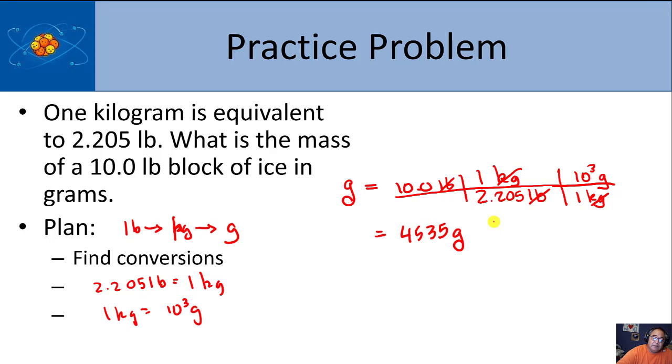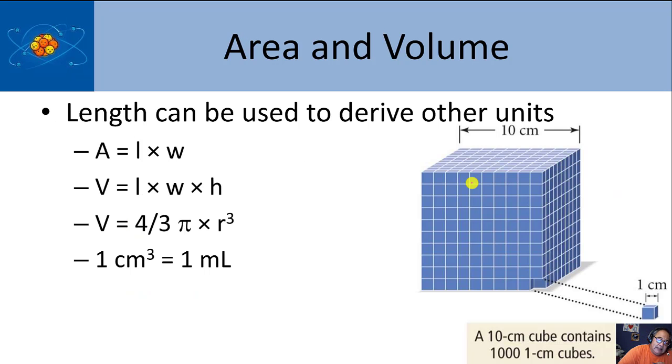All right, so another type of unit are area and volume units. These are derived units, just like density is a derived unit. And they're a little bit tricky to handle. What ends up happening is in the unit itself, it becomes cubed, for example. So a milliliter turns out to be, and this is one of those relationships you need to know, 1 centimeter cubed, or 1 cc, is equal to 1 milliliter. I won't talk about the origins of it really, but a 10 by 10 by 10 centimeter cube has 1,000 cubes in it, and that's the definition of a liter. So there's 1,000 cubic centimeters in a liter.